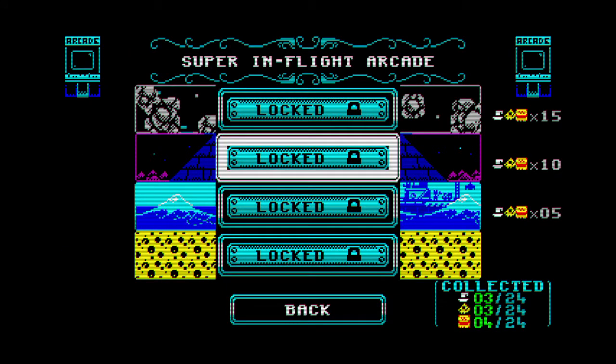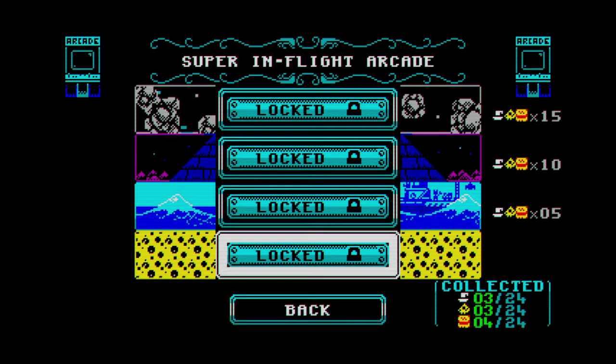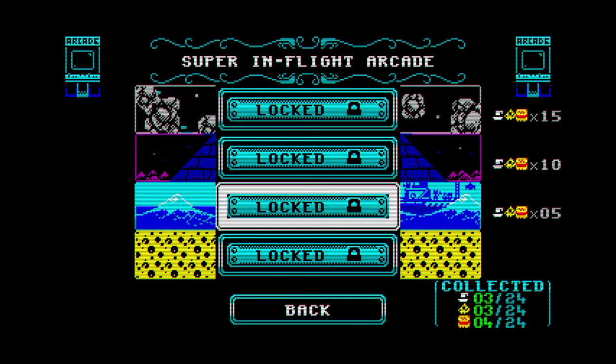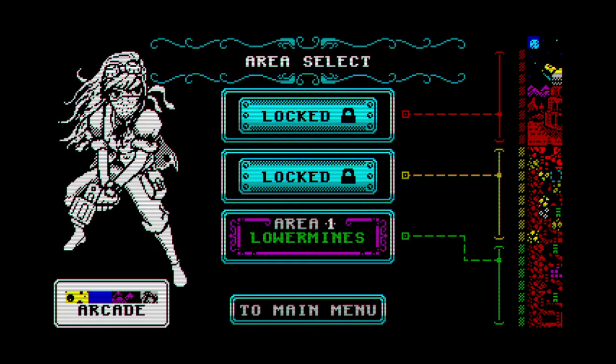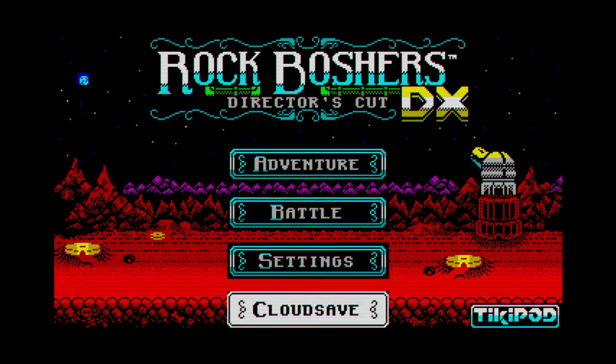But Super In-Flight Arcade. Oh, but I need coins and things, don't I? Okay. So, there you go. So you unlock extra mini games and things like that. If you get perfect all the snacks on certain levels, then you get these little mini games to unlock as well. So that's kind of cool. And yeah, I like this.